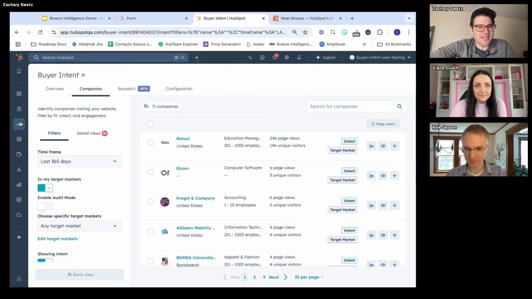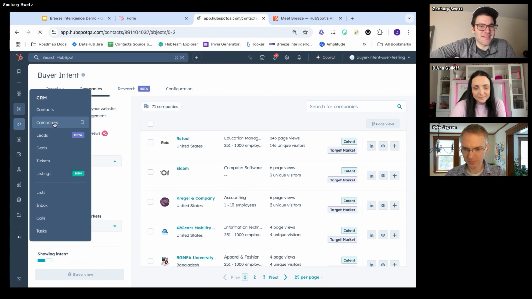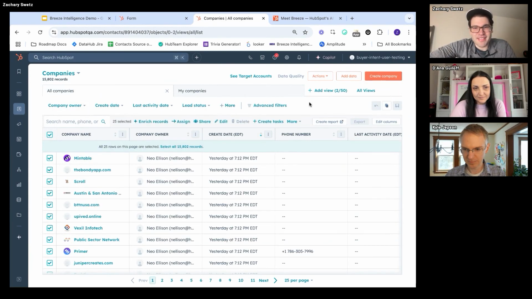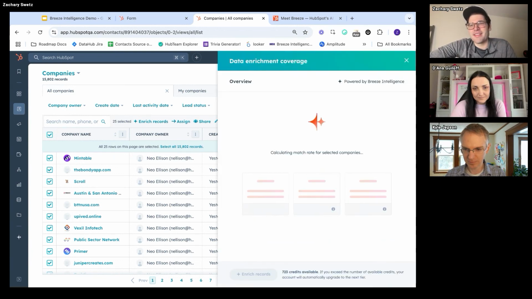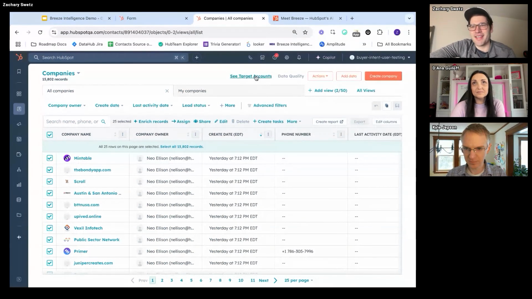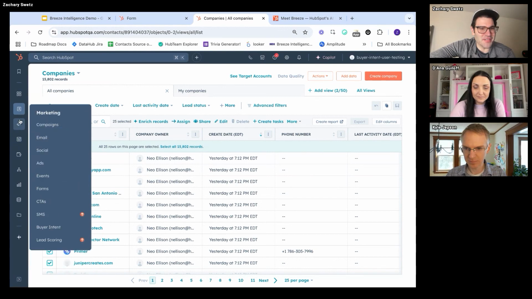And then similarly on the enrichment side, being able to just do a quick data test to say, hey, these are the companies or the contacts that we care about. Here's what we know we can achieve if we were to use Breeze Intelligence for those companies or contacts for enrichment. I think that's another good selling point, or hopefully is, that we can make easy for you to gain that trust.